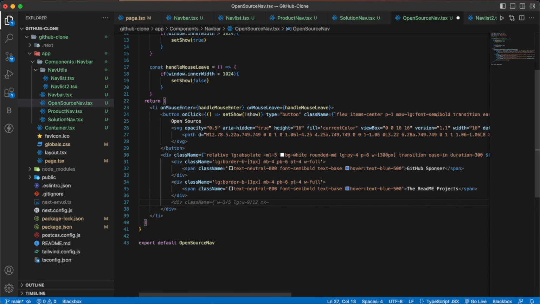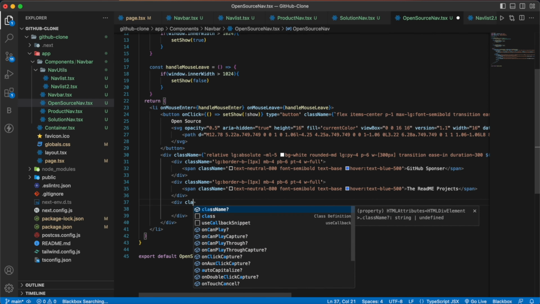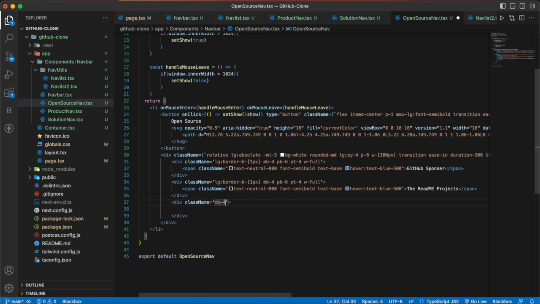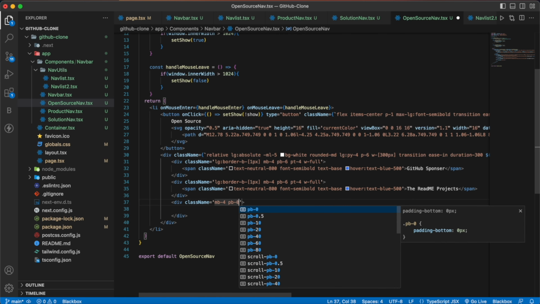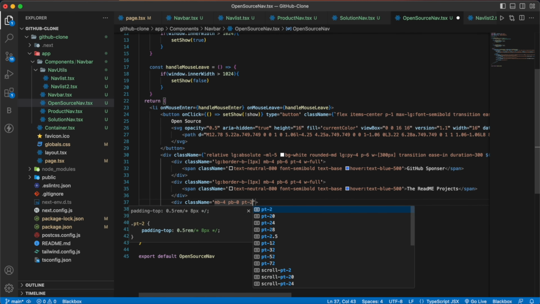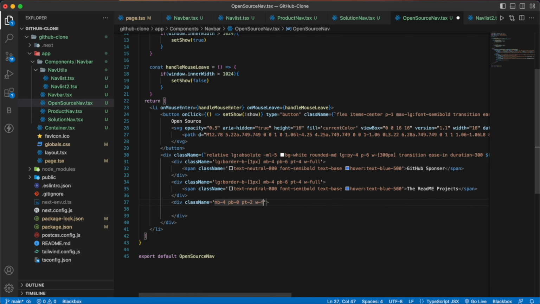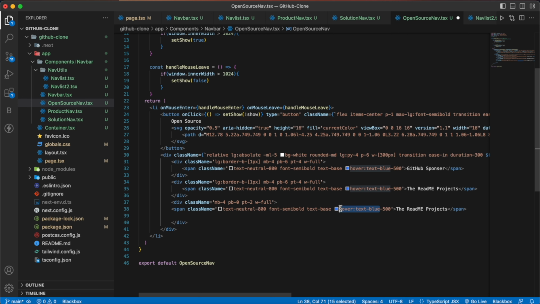And now below this div, we are going to have one more div with the class name of MB4, PB0, PT2, Wfull, and inside this div, we are going to have our span here. So copy this span and paste here and remove this hover part and change the text.